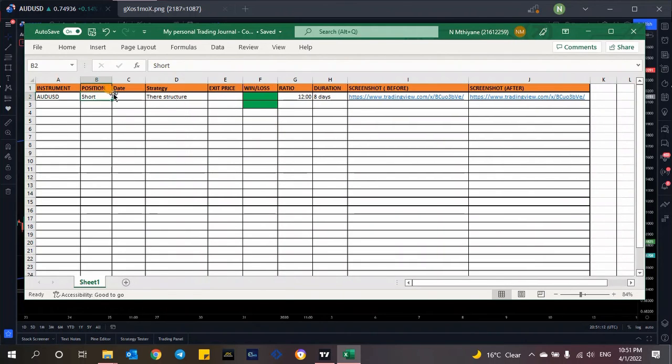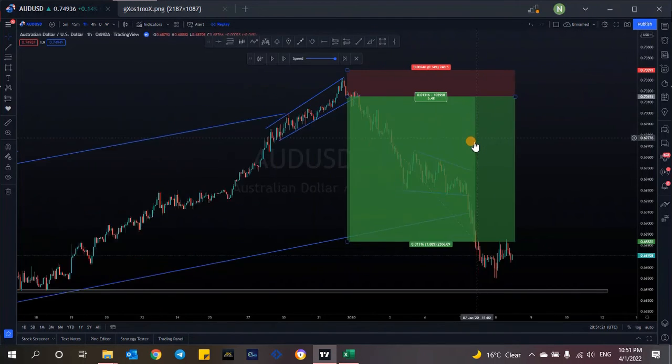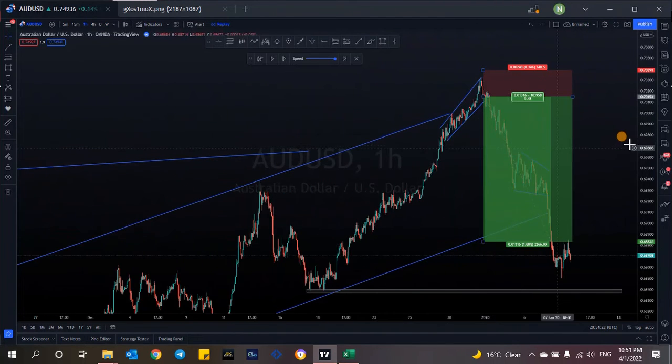And that is all. So I wouldn't put the date in, exit price. This is basically just to show you guys how I backtest this strategy and how I keep track of everything. It is important when you backtest your strategy that you focus. Basically, what you do on your daily basis when you analyze the market is what you need to do when you backtest. You don't have to cheat.